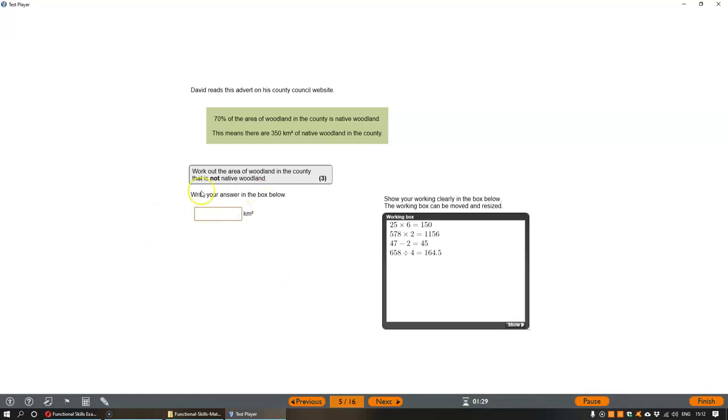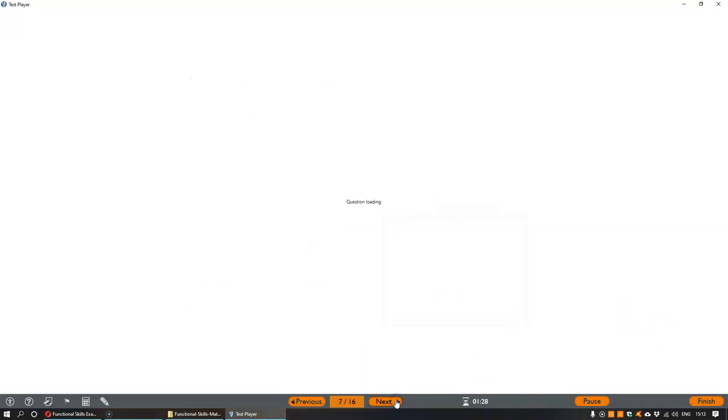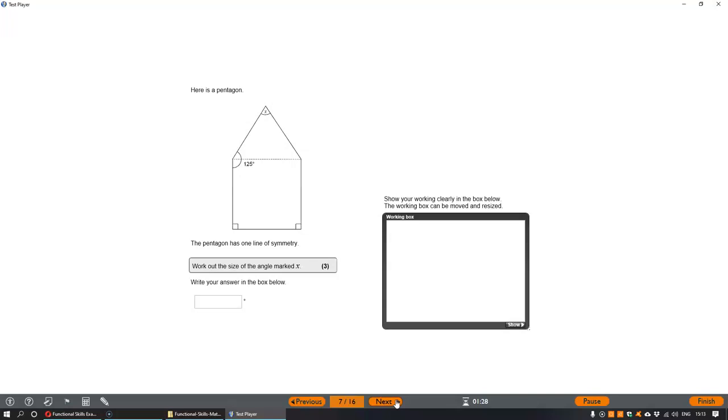That's your working out box, and whatever the answer is, you put that into the answer box there. Same as before, once you're happy with that, you click on next. Same sort of thing here. It's fairly straightforward again. Follow exactly what it says in the question. You can drag things around fairly intuitively using your cursor. You can also use the trackpad on the actual laptop or the mouse. It's entirely up to you. And you can put all the information in the working box. Click on next again. That takes you to the next question.